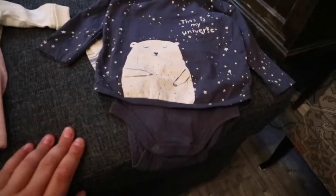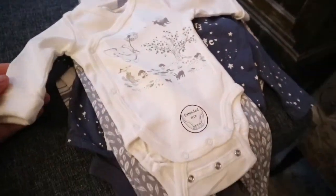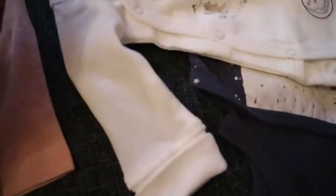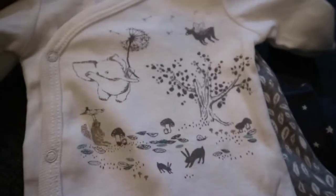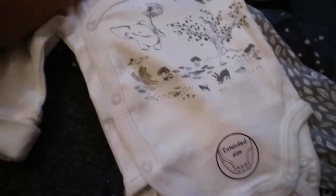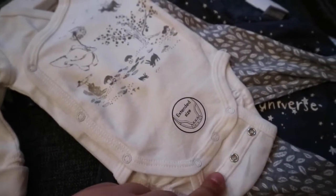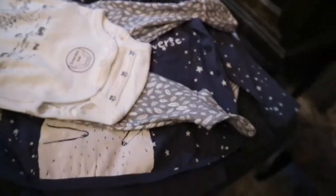Also at Lindex I got this set, which I think both Ella and Christopher can use. It has fold-over sleeves and a super cute little print on the onesie that is just to die for. It's also got the extended size on the onesie so you can make it for a taller or shorter baby. The set came with these super cute little leaf pants, and they are fitted so it's for the winter. That's that set — it's by Lindex.